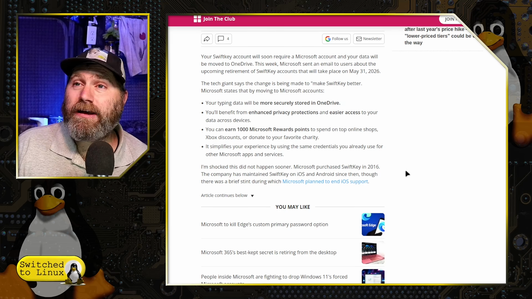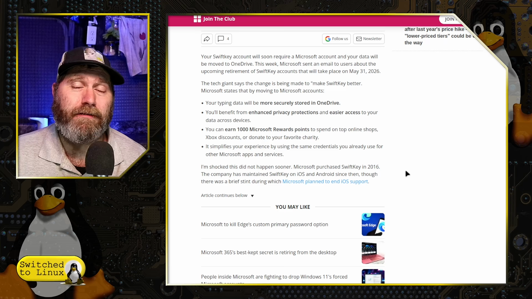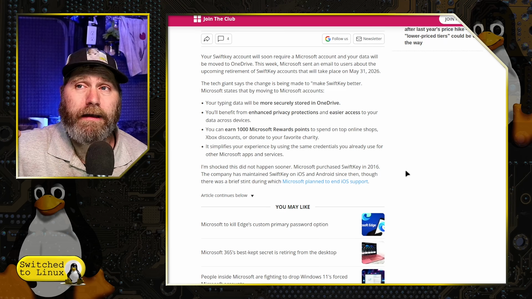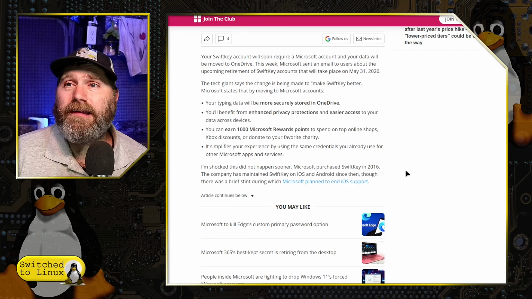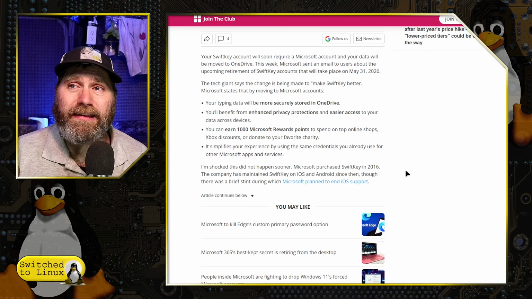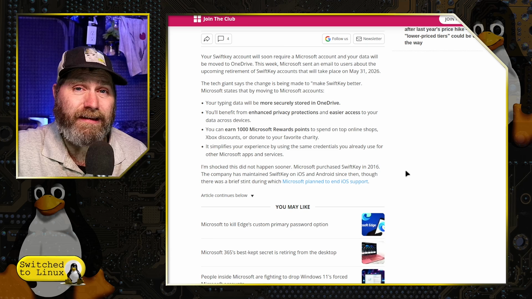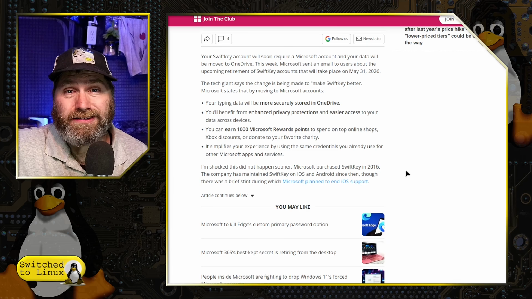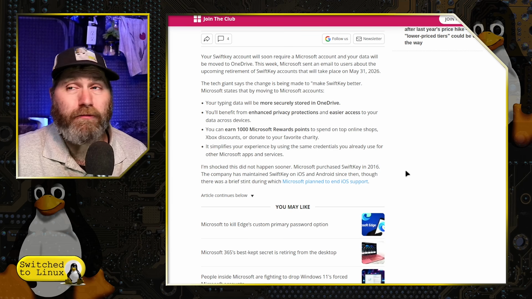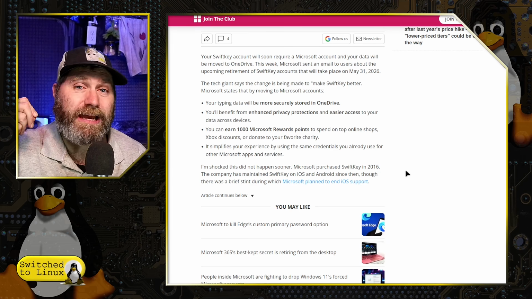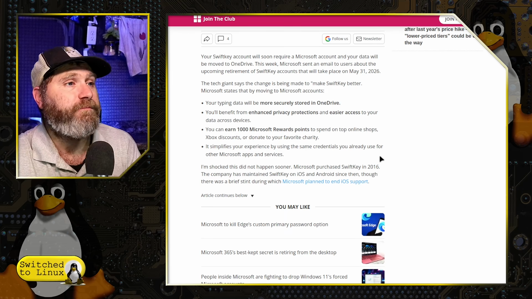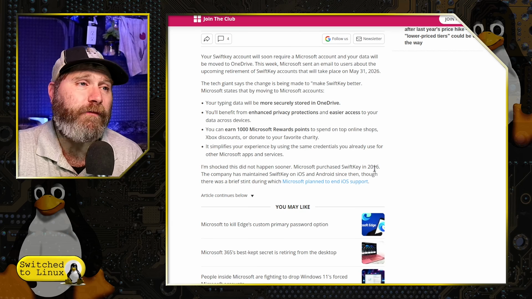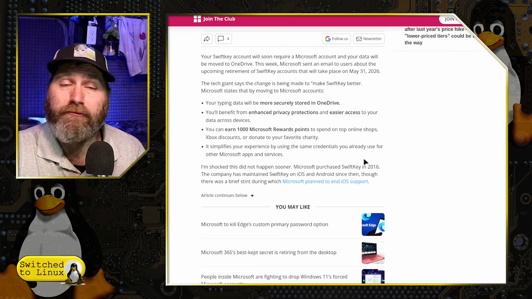I don't know. You can actually spend some of these points to keep your Windows 10 online for another 6 months or so. Yeah. Think of it. What is it? It's March already. Don't forget the second ending deadline is in October 2026. That is when Windows 10 is thoroughly dead unless you're academic or business. And it simplifies your experience by using the same credentials.